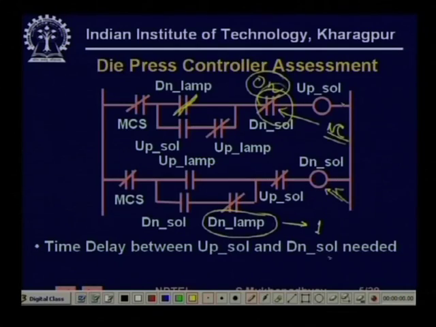So, it may be very common that a time delay between up solenoid and down solenoid is needed, that is after the down lamp is on and by the time the up solenoid again becomes energized, we want a delay. So, what I wanted to say here is that such delays are very often needed in industrial operations, and today we will see how to create these delays.